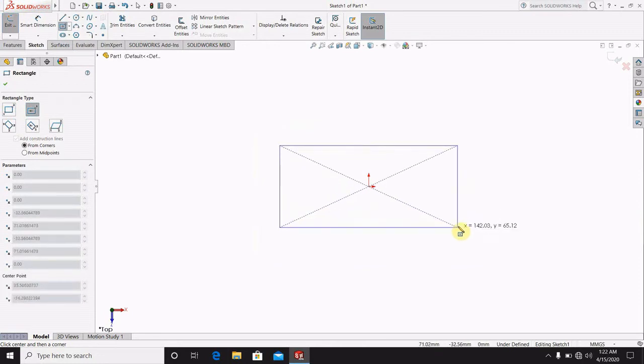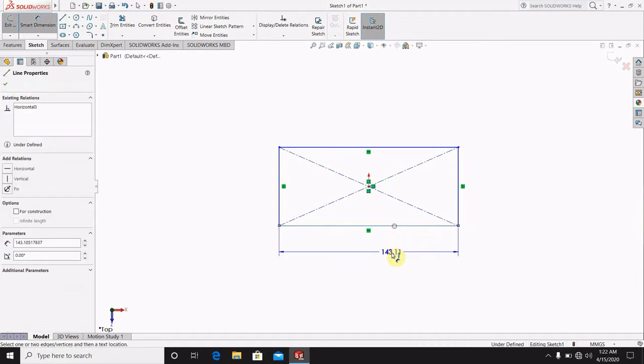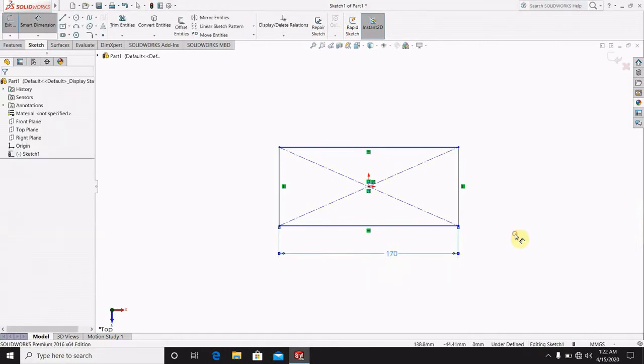Its length will be 170 millimeter and its width would be 60 millimeter.